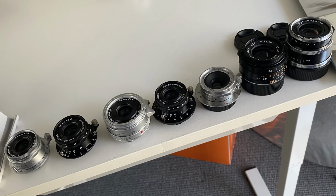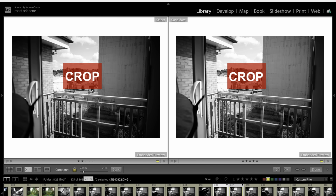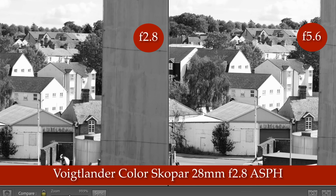Next, I tested all four versions of the lens against the mentioned alternative brands. I wanted to test the lenses closer to infinity, so I took a center crop from this scene. The center sharpness is good enough at 2.8, but it improves a lot as you stop down to 5.6.